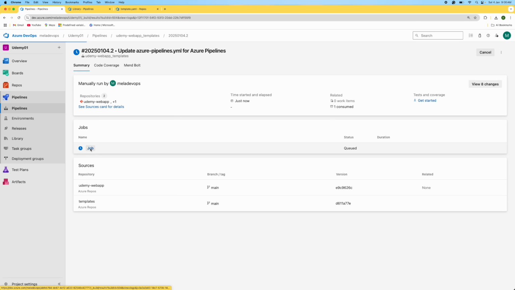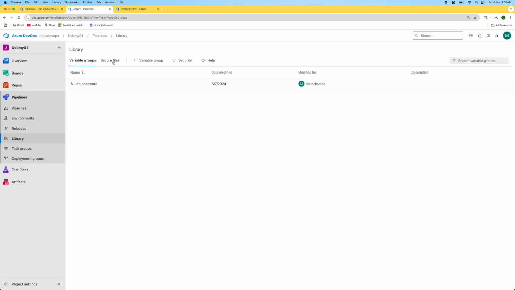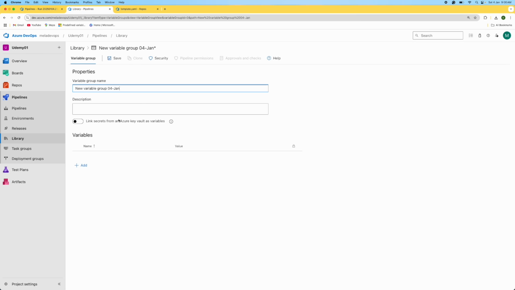Okay, it's getting executed. In a similar fashion, if you want, this is the best way, as I said, you can have all your variables created over here. And whenever there is a need, like if you want to use similar variables for a different project, there is an option of clone. Simply clone it, then you can rename it and use it for a different project. In this way you will be safeguarding your time in creating variables. Also, you don't need to remember what variables you have called for that pipeline. So this is also a best approach.